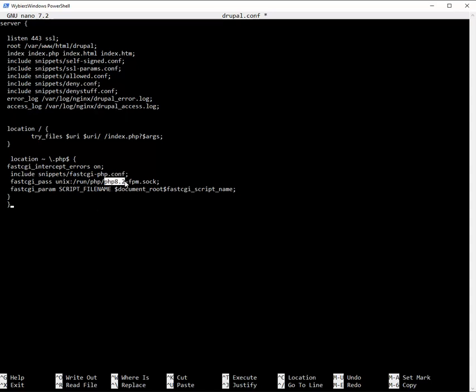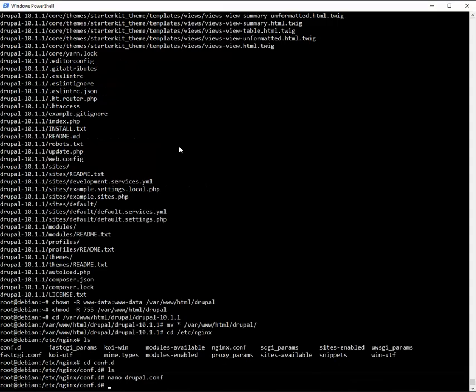Of course, we are using PHP 8.2 FPM and socket. Gonna save everything.